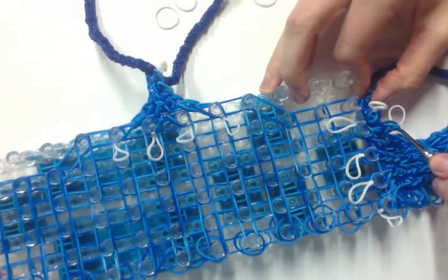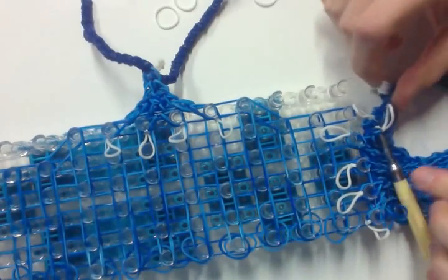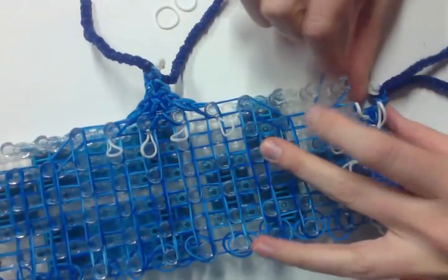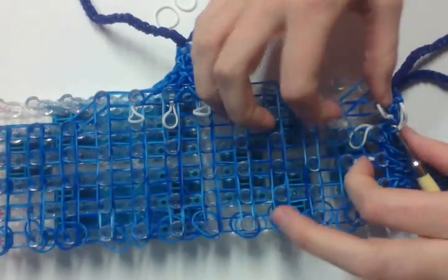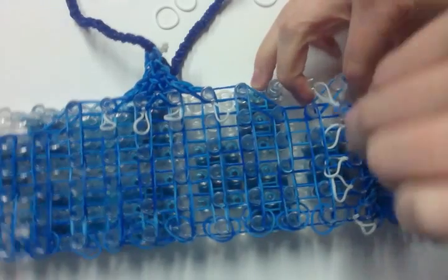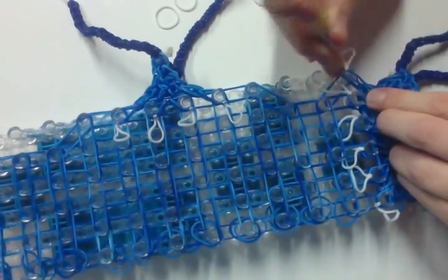3, 4, 5. Oh, wait, hold on. I totally forgot one of the bands here. Take off these horizontals because we gotta put 2 right here. And then replace those horizontals. Okay, so I just added 2 bands here underneath the horizontal band there. Sorry about that. I got really scared there for a second.